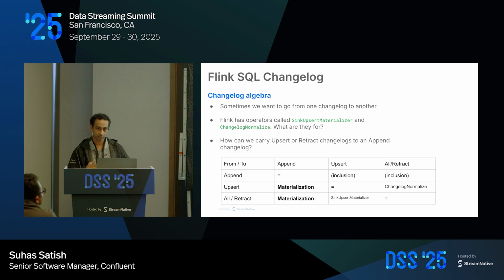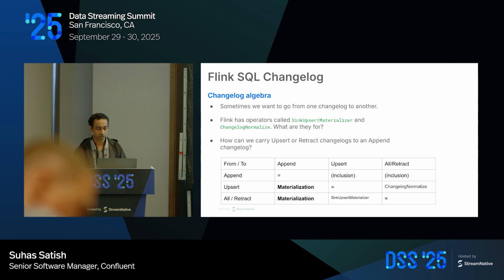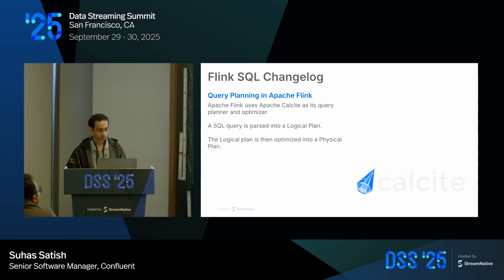So basically, retract is the most general, which supports all of it. It could also have downsides like blowing up the state, because for each operator you're emitting four different types of markers downstream.